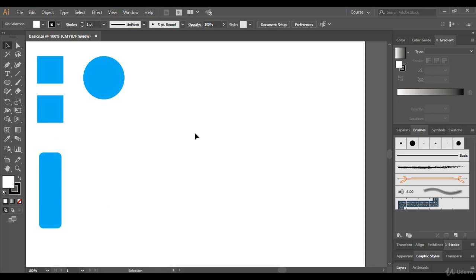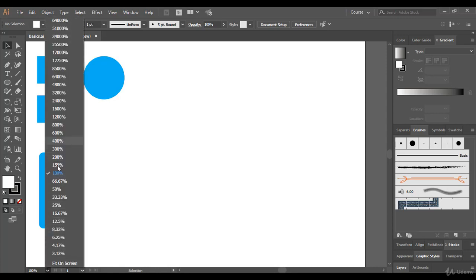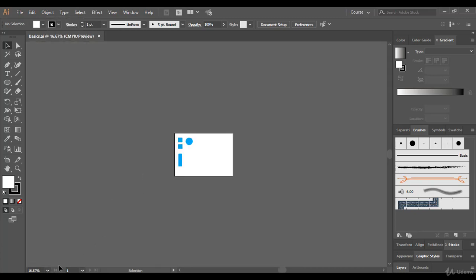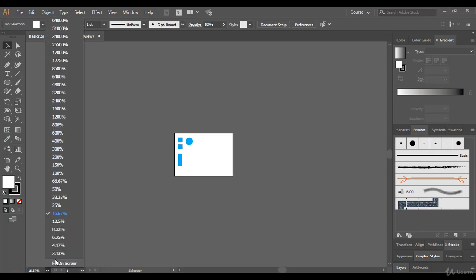You see that the artboard is filling the screen, and we can choose, of course, different numbers here. You can try that yourself and play around with it.